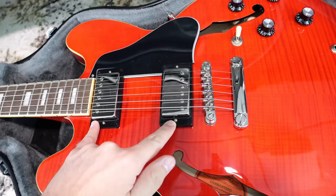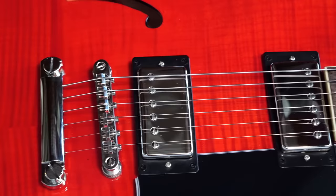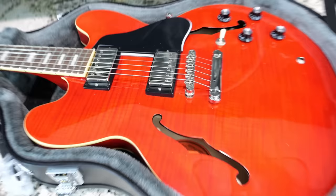It's regular Epiphone humbuckers, but you do have coil splitting on them, so that's a little bit fancy. Because I'm sure he could have spec'd it with USA pickups, but a lot of times these higher-end Epiphones sound pretty good. But then the price would have been like $1,199, and then it would have seemed too expensive. So I think if you're in the market for a 335, so far I'm impressed at that price.